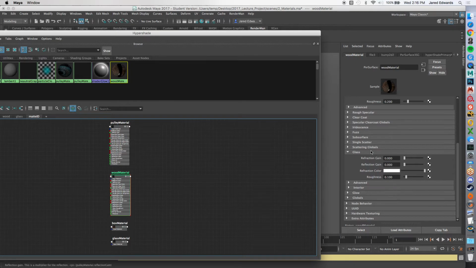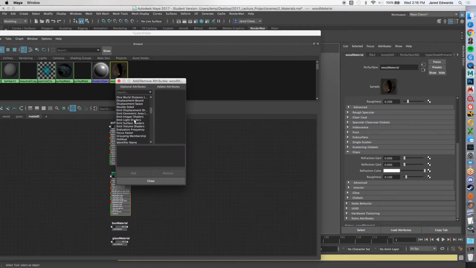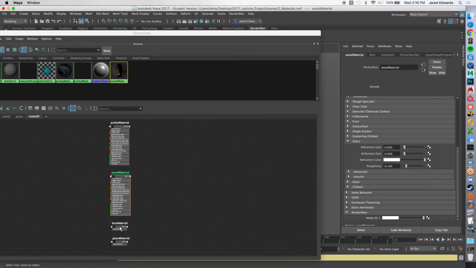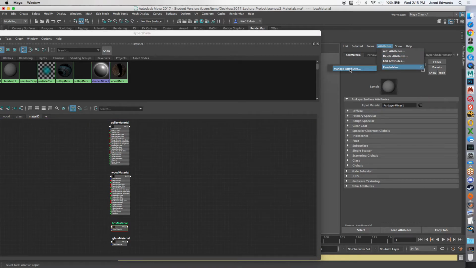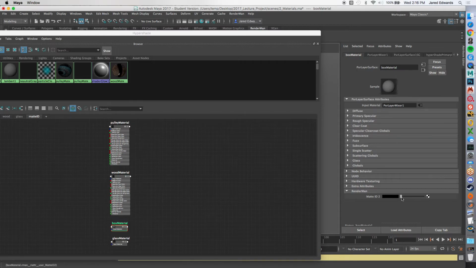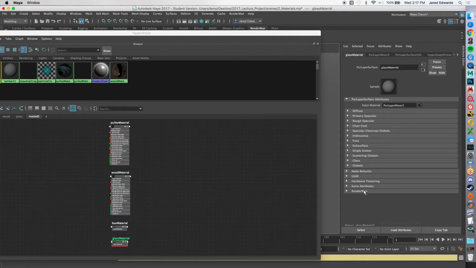But on this one, here's the wood. Okay, let's do it again. Attributes, manage attributes. We're going to do this as mat ID 1, add. I'm not really checking that the numbers are the exact same. As long as I can see every object, you're good. But there's my wood. Go down here to RenderMan, make that white for 1. Here's the box. Same thing again. Manage attributes. Mat ID 2, add. There it is. White alpha, and my last one. This is mat ID 3. 3, add, and make it white. So it's really just repeating that over and over again, but picking a different mat ID number.